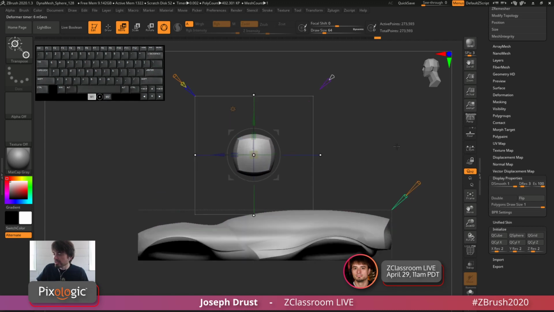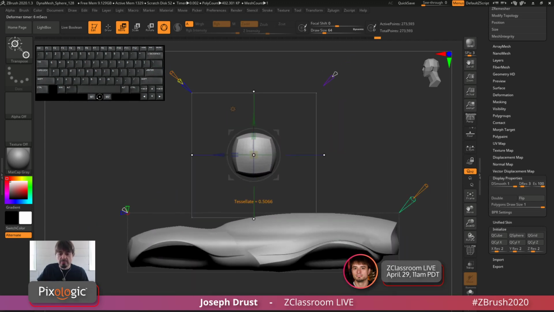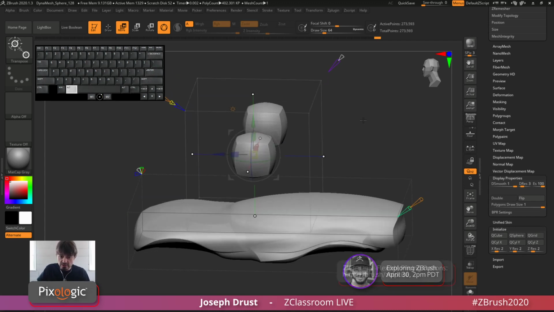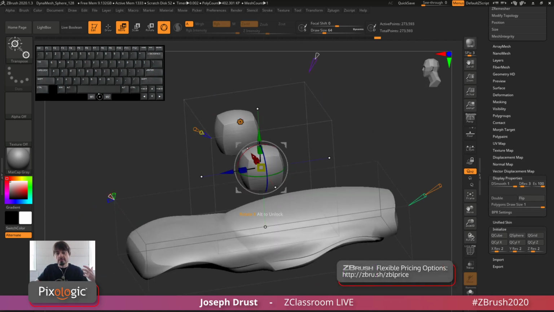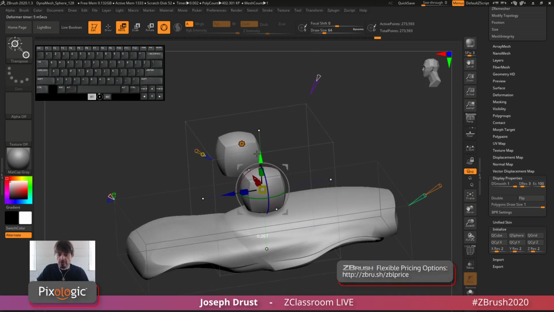If it starts getting really heavy or slow when you're using it, make sure your tessellation isn't cranked up, because that has the ability to generate a really dense model as your projection primitive. So it's nice for keeping shapes and forms, but sometimes it can be a little bit overkill. If you notice your mesh getting slower, just make sure you don't have that tessellation cranked up really high.